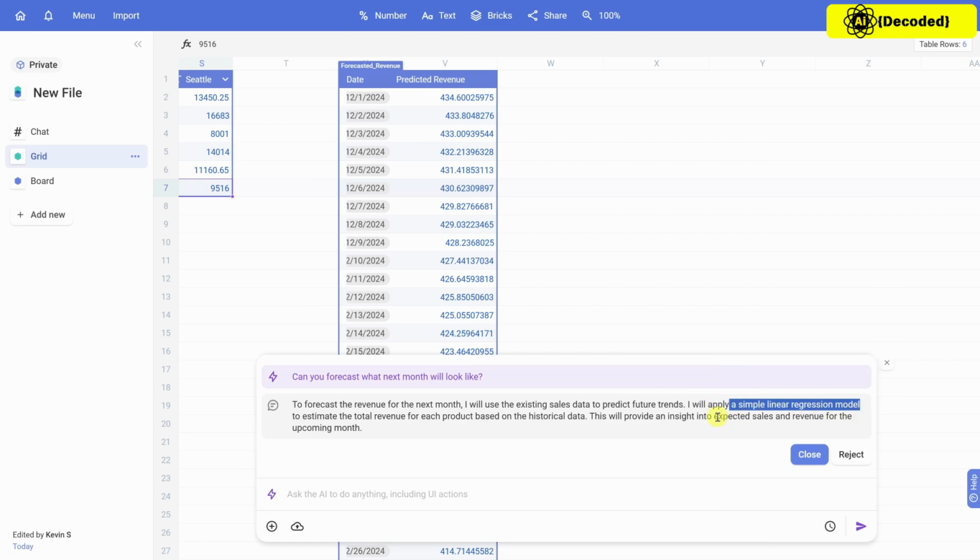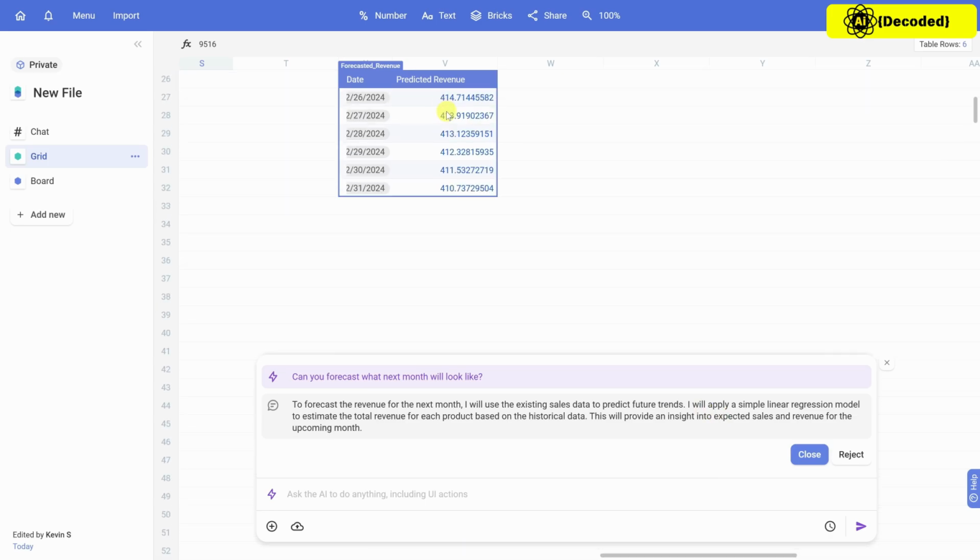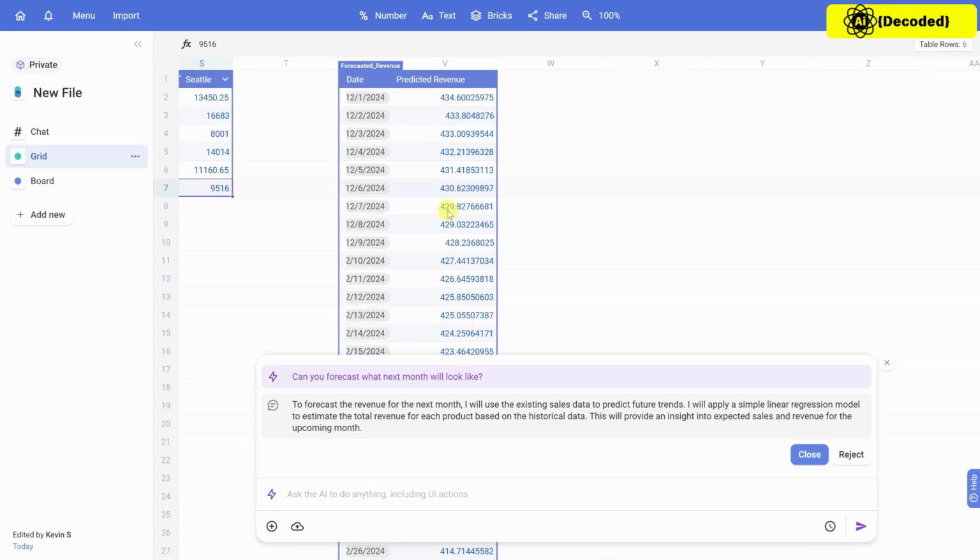Interesting. Now that I've done all of this analysis and I've looked at all of this data, management also wants me to pull together some type of dashboard that they can present. So let's try the hardest prompt of today. Down below, I'll type in, can you make a dashboard showing the insights on this data using tables and charts? Let's send that. This drops me into a brand new dashboard.